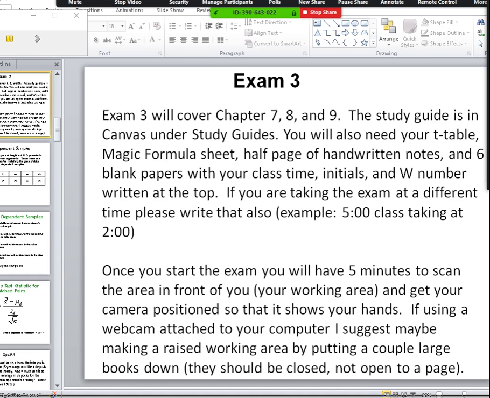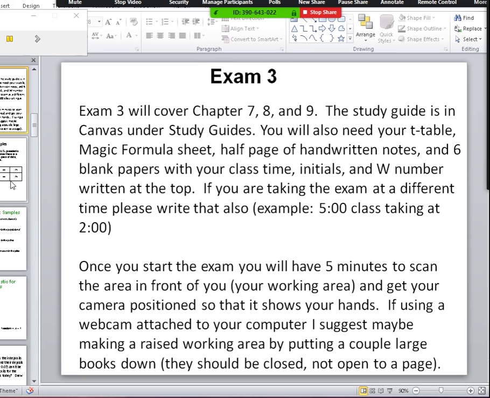But I am going to give you probably an extra, so it's an hour and 50-minute exam. And I usually give you guys 10 minutes of bonus time. I'll probably give you 30 minutes of bonus time. So it'll be a total of 2 hours and 20 minutes to take it. Just because sometimes it's a little bit harder to read it online and you can't circle stuff or whatever. So I can give you guys an extra 20 minutes. That's not a problem. So, 2 hours and 20 minutes total to take it.